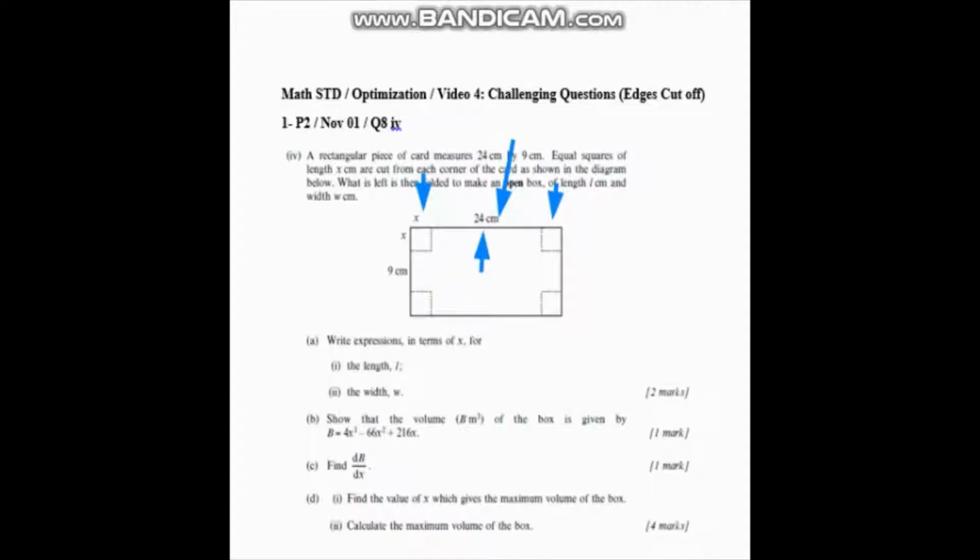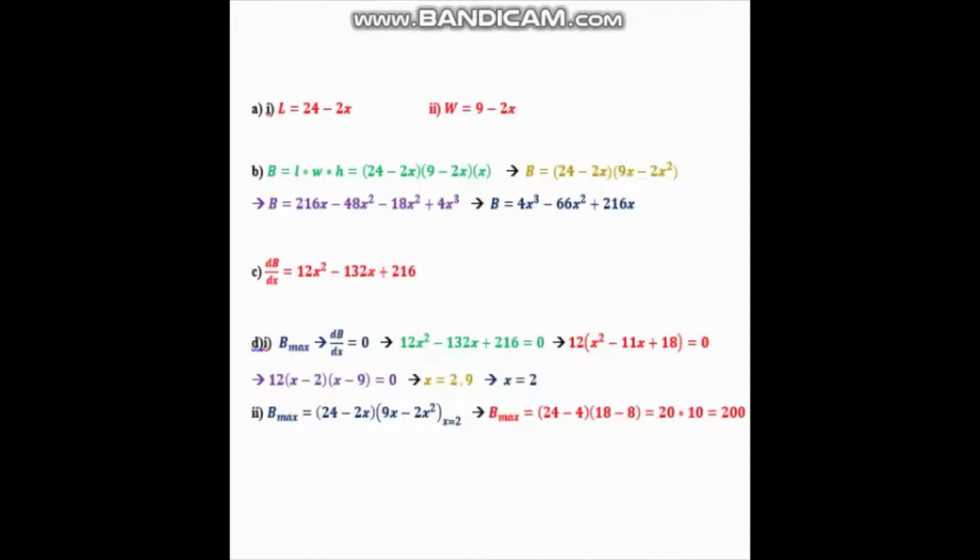Similarly, the 9 centimeters of the width covers this x right there, a similar x right there, and the part that shall remain after I cut off the two x's, which is this part right there. So the part that I have outlined in red is equal to 9 minus 2x, and this part right there is equal to 24 minus 2x. Hence, these are my answers to A I and A II.